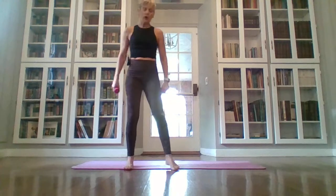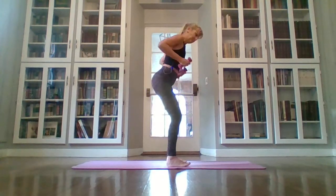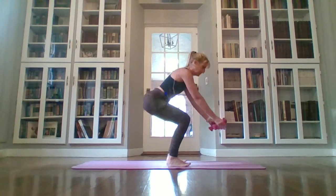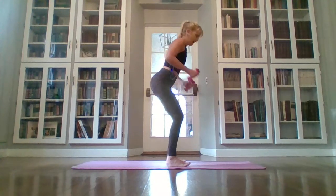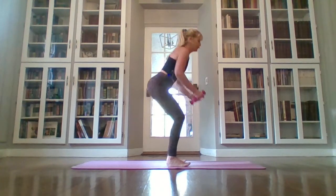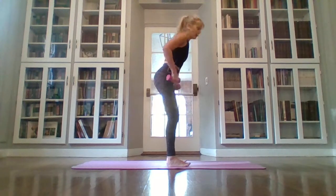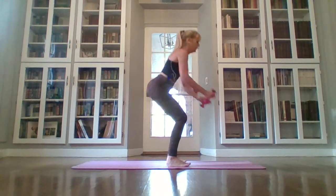Okay, we're going to do a squat and a close grip row. I'll turn sideways so you can see my arms. Okay. My booty goes back. My weights go forward. I never lock my knees. Please make sure that core is engaged, especially when I'm not straight up. So I'm in this diagonal, just a little diagonal. This is too much, right? Drive through those heels.